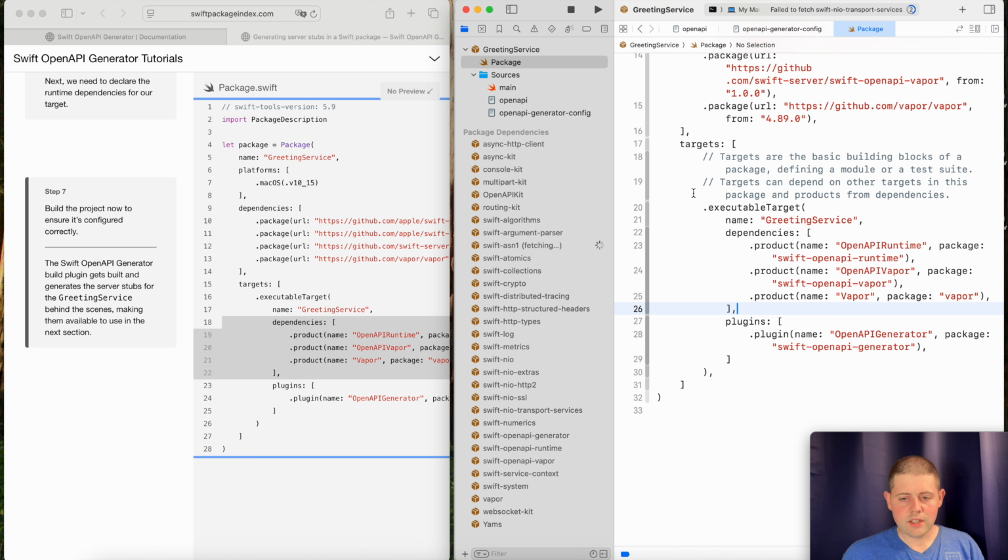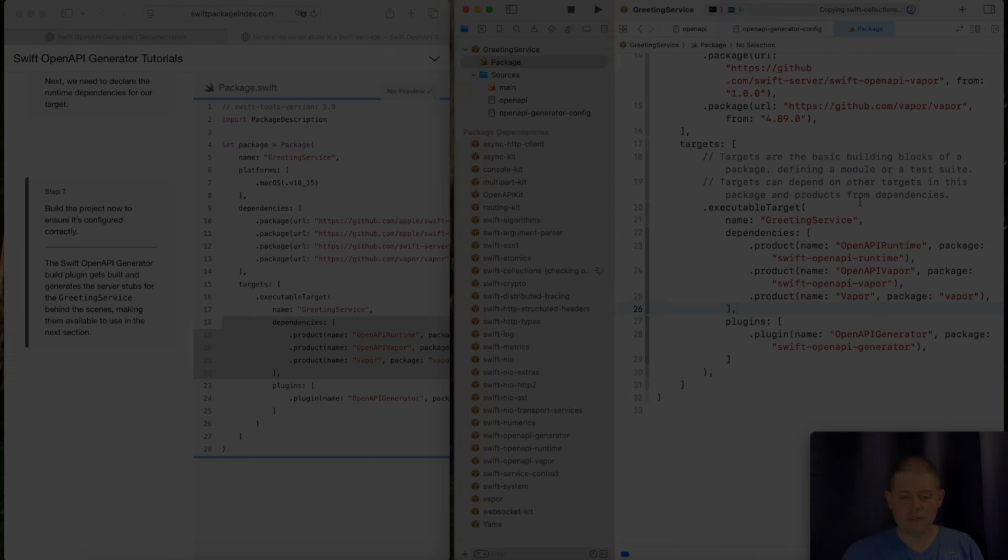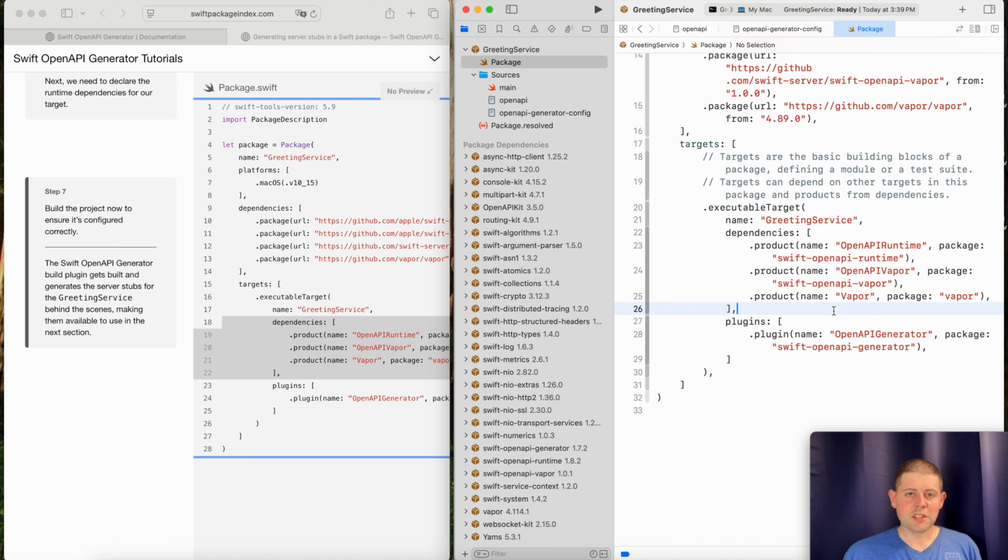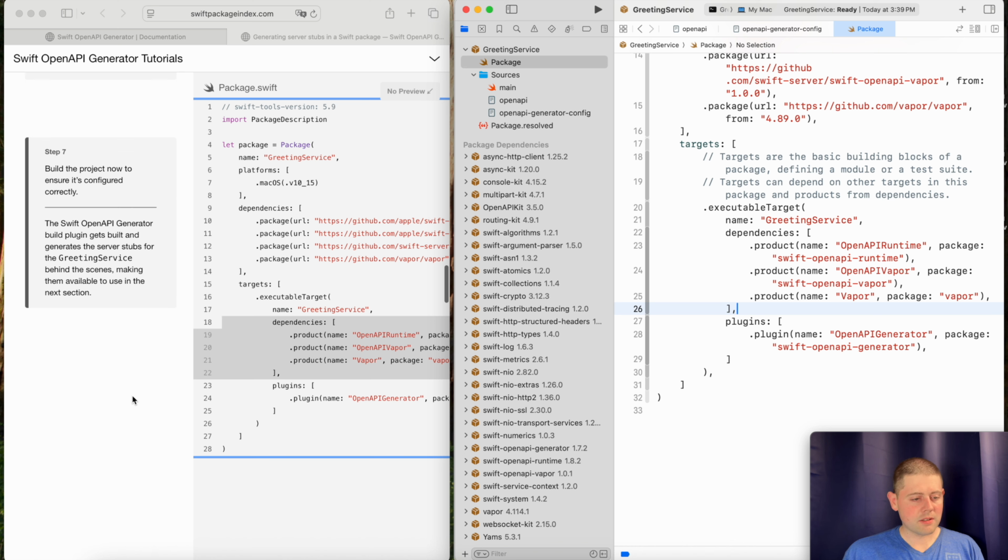Nice, and as we can see, Swift has already started trying to build our project for us. So we'll give it just a second to let it do its thing. And just like that, we're back, thanks to the superpower of video editing. If your computer is like mine, that probably took just a little bit of time to go through, but we're here now. All right, so it looks like the build was successful. So let's go ahead and move on to the next step.